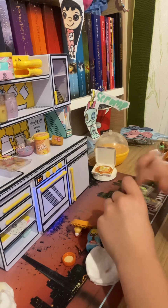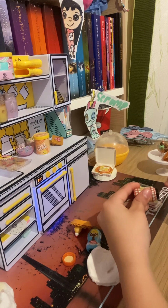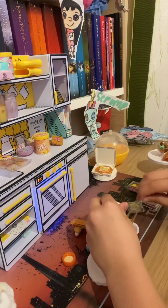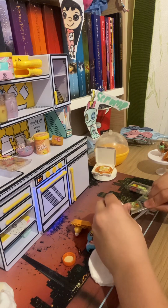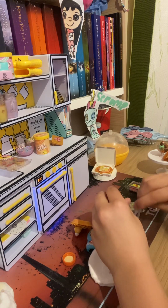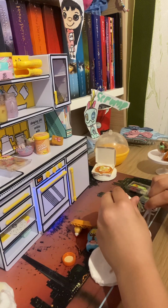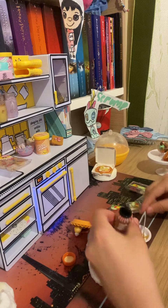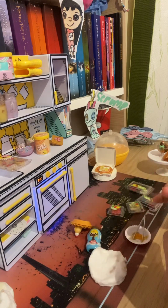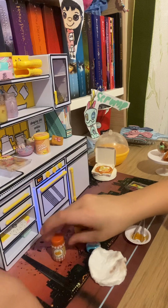One hour later. Still trying, guys. Like, literally, still. Oh, look. Look who I just saved. Alright, girlies. With the pie filling, it's gonna be all good, all good.